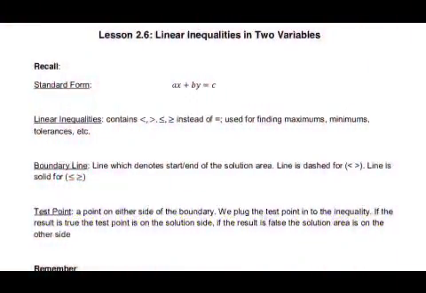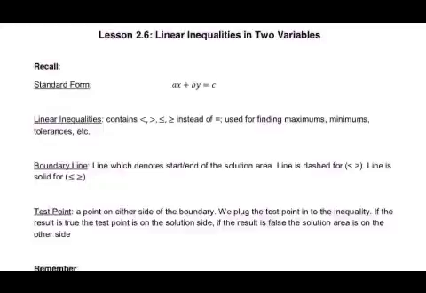These are the notes for lesson 2.6, linear inequalities in two variables. We talked about inequalities back in chapter 1, and we solved to find what the different values were, and we graphed them on a number line. When we are given two variables with an inequality, we graph it on a coordinate plane. So we're going to talk about what that looks like tonight.